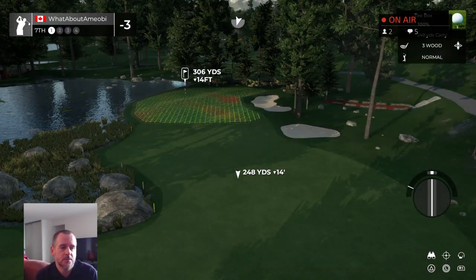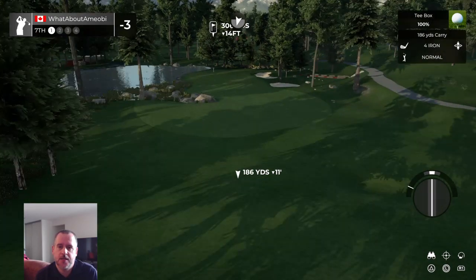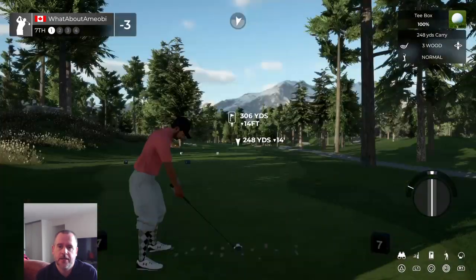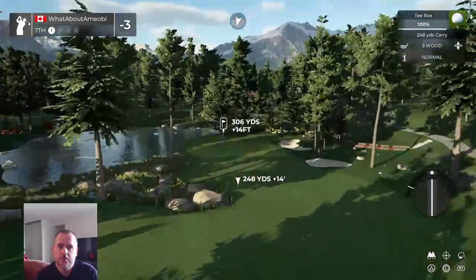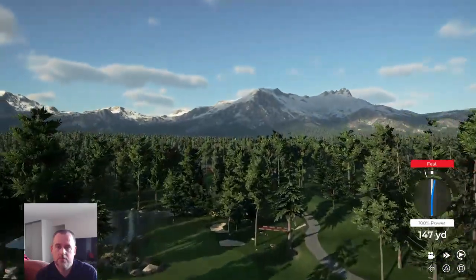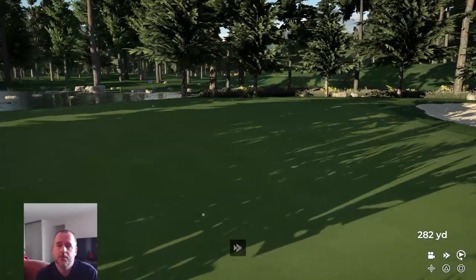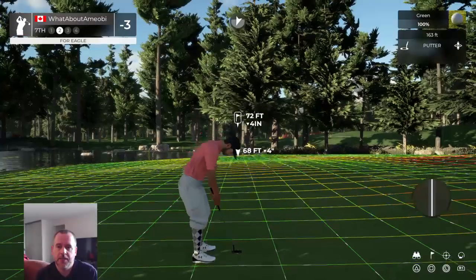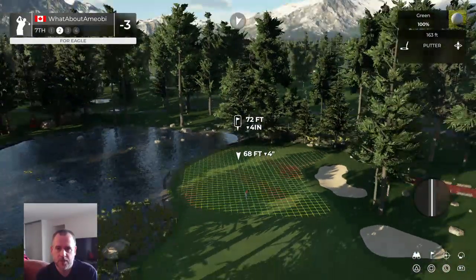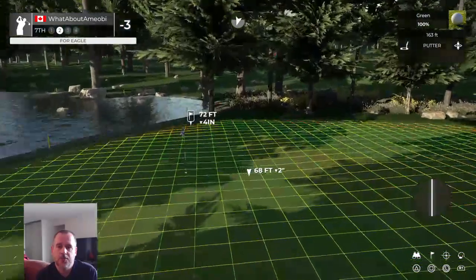Okay, drivable par 4. I would like to see the fairway start more here-ish, so that I have more room to lay up if I want to. Because there's reasons to lay up. That hazard comes in pretty good on the left. But like downwind, there's no way I'm hitting this shot because I would go through. Into the wind, yeah. The green's pretty big. I mean, the green is basically designed for driving, trying to knock it on. I would probably make the green a little smaller and then make a more easily accessible layup area, and try to make the hole a little bit more difficult that way.